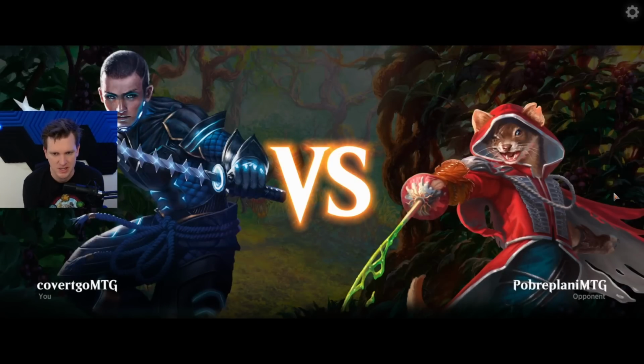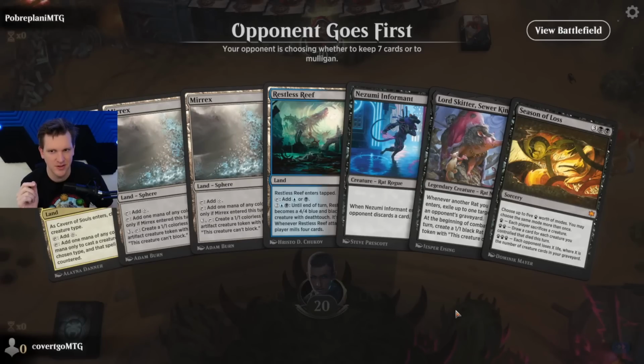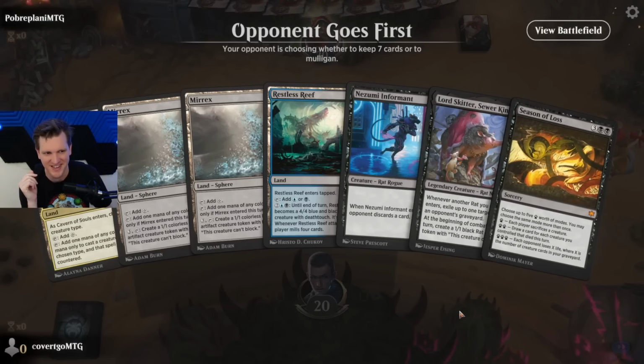First opponent. What we got here? Rats. On the draw, no removal. I guess we'll see what happens. We're gonna try to hold it together until the Season of Loss can get them.